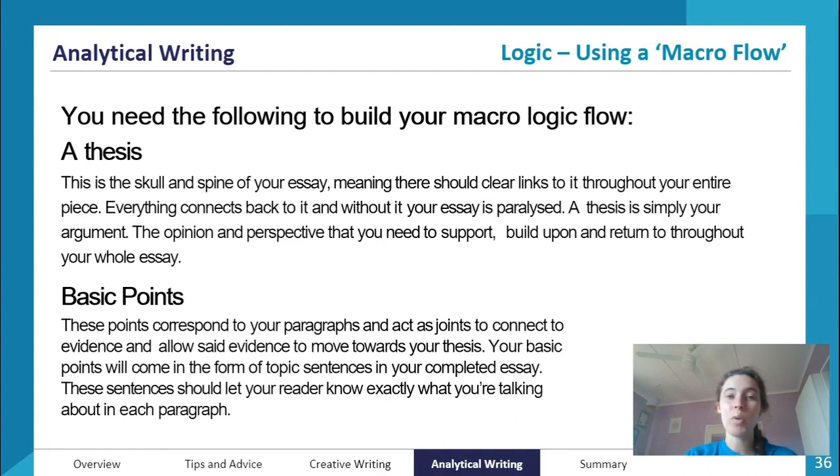So keep thinking when you're writing, everything that you write, every analytical point, every quote you choose in your body paragraphs, it's actually got to answer and be related to the thesis. So make that obvious. If you're arguing a certain thing, then explain why your analysis proves your point. And then the points themselves, they correspond to your paragraphs and they connect all of the evidence together.